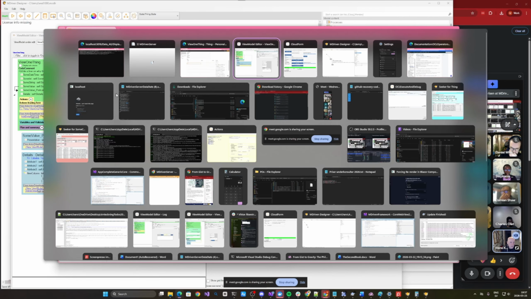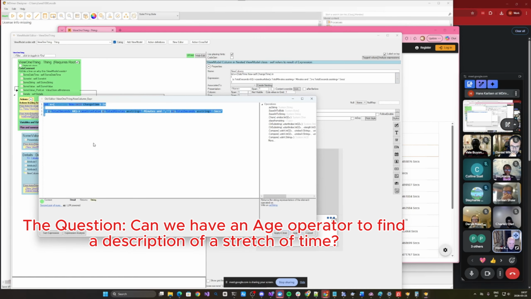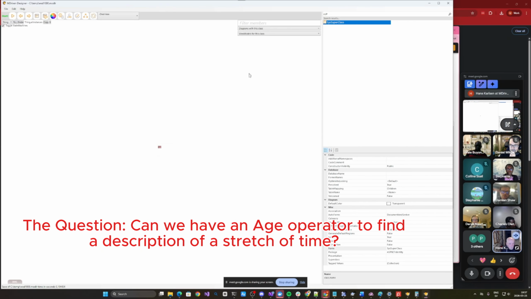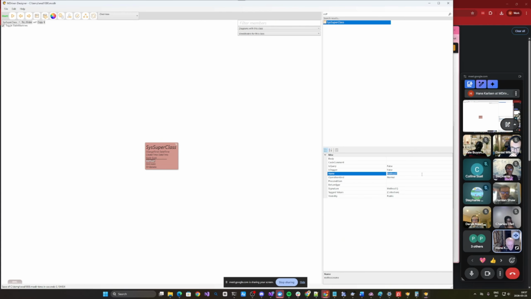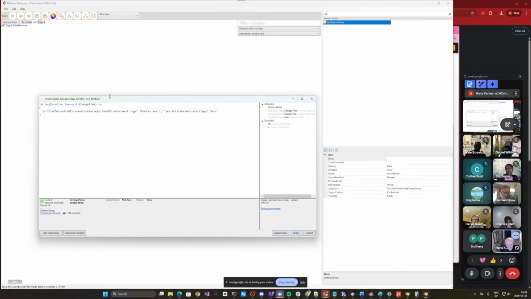So why I will not help you to do this as an operator is because I can just take this and put that on the superclass, for example, and then I can make a method here called give me time that takes the date time and returns a string and has the body of this, but it doesn't take the change time, it takes the date time sent in as a variable.